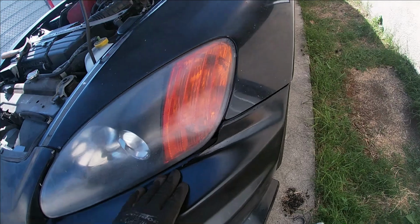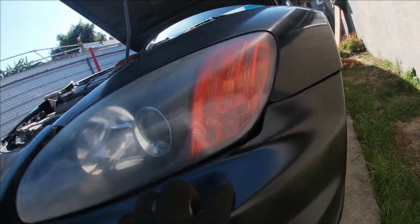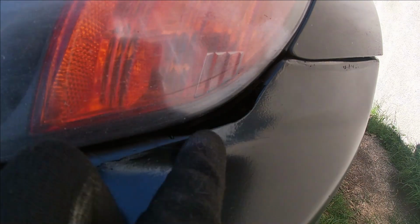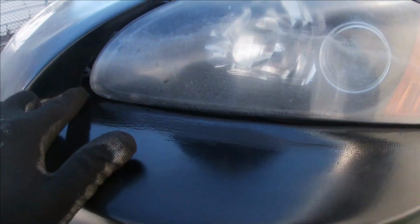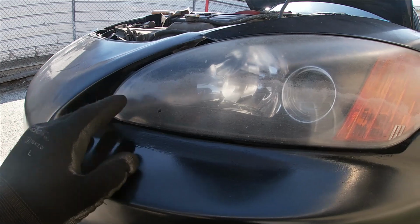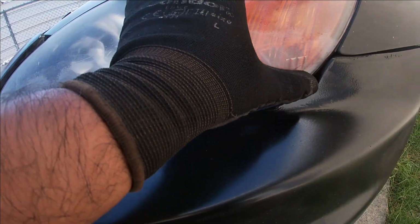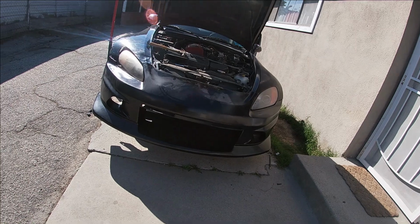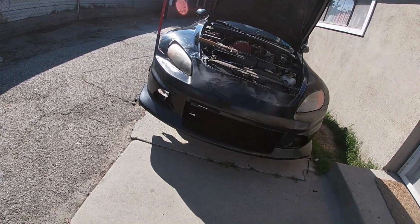The only thing that I didn't like is this part here. There's like a big gap. I don't know if you guys can see right here. So right here it's not a perfect fit, but it's something for now, you know. Yeah, I kind of like it. I'll probably rock with this for a little bit until I find the stock bumper.